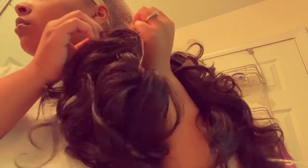Alright, you guys, you will also need some got2b glued gel, and you can just lay that right around your edges up under the cap, but be sure to blow dry it long enough so that it can stick. I did notice mine began to lift by the end of the day. Like I said, this is my first time actually trying this, so I don't care about your opinions. If you want to try this method, you can. I'm just showing you guys how I actually accomplish my look for that day.